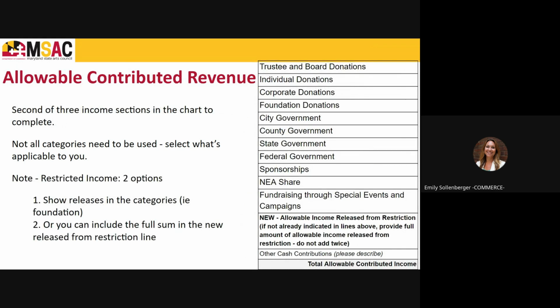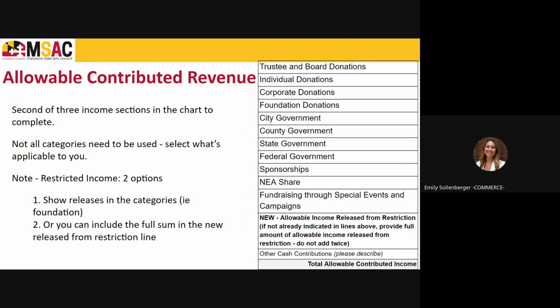The next is the allowable contributed revenue. So this is another general kind of bucket of the contributed revenue sources that your organization might see. Again, not all categories need to be used, but select what is applicable to you. So you might have specific donations from your board and trustees that might be separate from your individual donations.